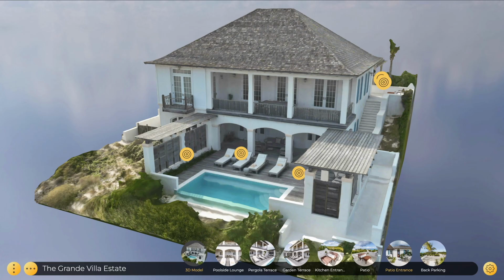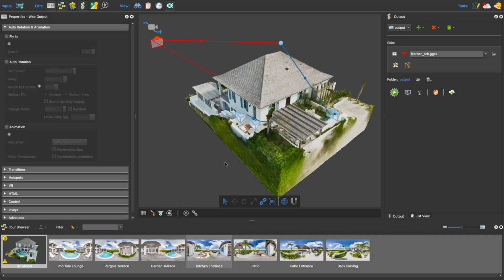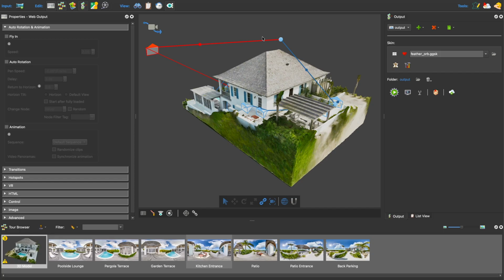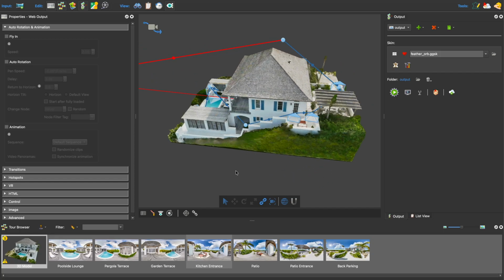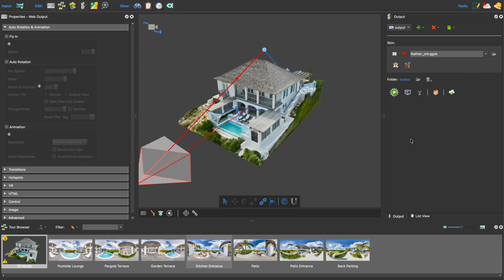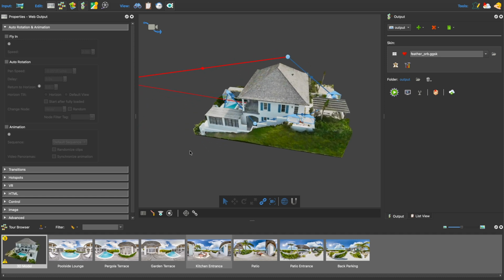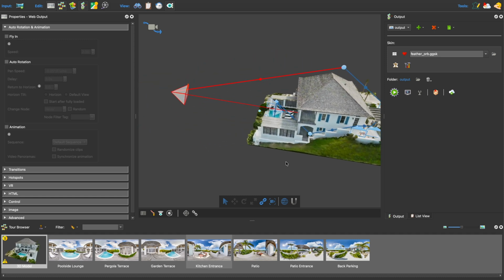And there's still something else we need to consider. Because the default view camera point now has a connection leading toward the rear panoramas, transitions from the 3D model to the other panorama nodes might also begin following this route. So we need to connect the other groups to the default view camera point too.